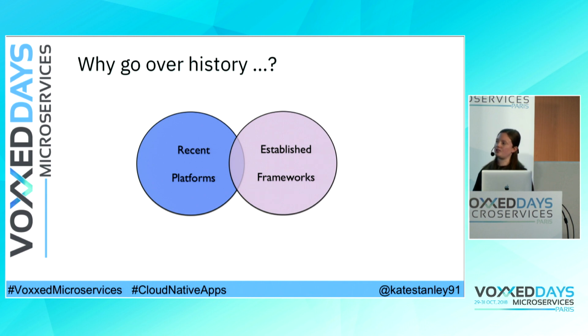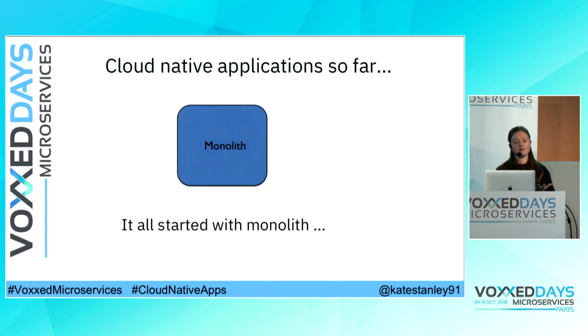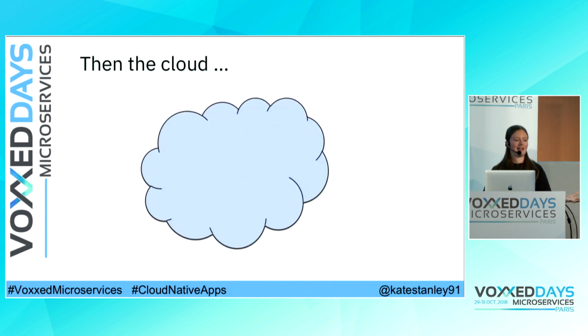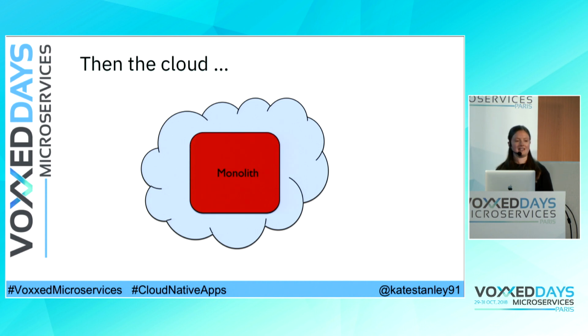So how have we got to this situation where we've got this overlap? Well, for cloud-native applications, and this history is quite high level, not necessarily completely chronological, but just to give you a flavor, it all started with the monolith. So we had our monoliths, we were quite happy scaling up to multiple versions of them, and then the cloud came along. Everyone said, okay, we've got this cloud, now we need to start using the cloud in some way. So the first thing we did is we put the monolith in the cloud.